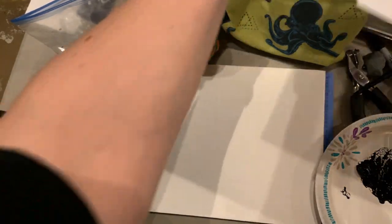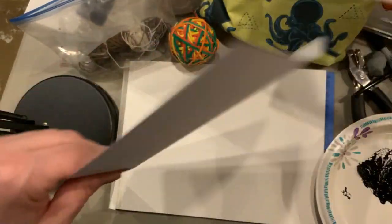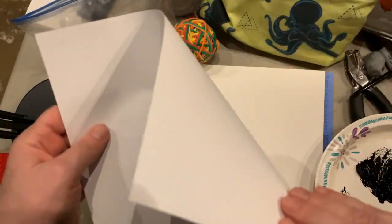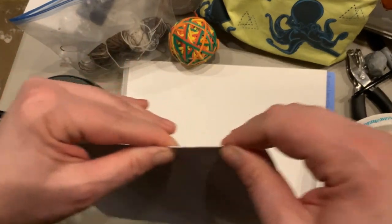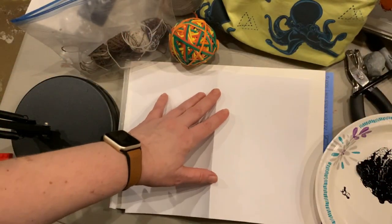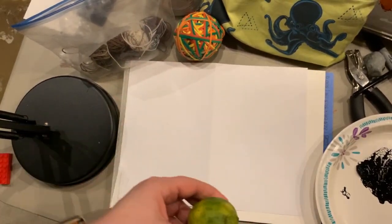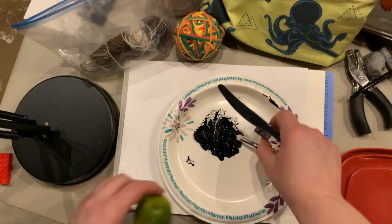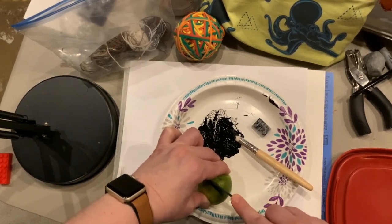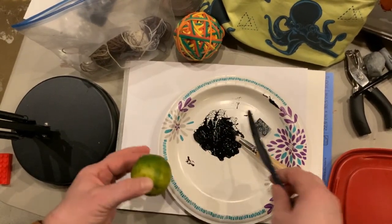And so let me take one of these smooth sheets of paper, which I know just from drawing on this stuff. It's not my favorite, but it's pretty thick. And it doesn't bleed through, but because it's smooth, stuff just sits on top. So I'm gonna try something. Now I've got an old lime. And again, this may not work. I don't know. I'm just gonna cut it on this plate here. Hopefully it'll cut with this little cut. No, I'm gonna have to go cut this legit.